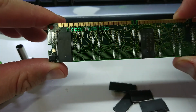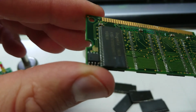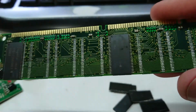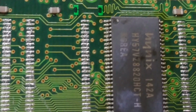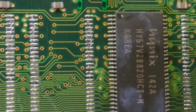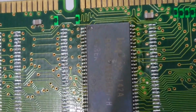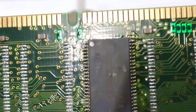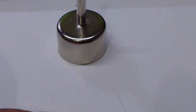Can you tell which one? So let's just look at this one. This is a factory job, and this is my attempt. Might even be able to zoom in here. So here is my attempt. I think it's not too bad. And over here is the factory job. I'd have a hard time telling if I wasn't really looking for it. So this could be an alright job. I think there's a couple of cold ones up the top there, but otherwise we're looking pretty good. So I'm happy.